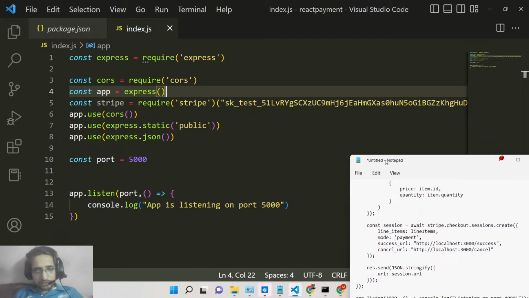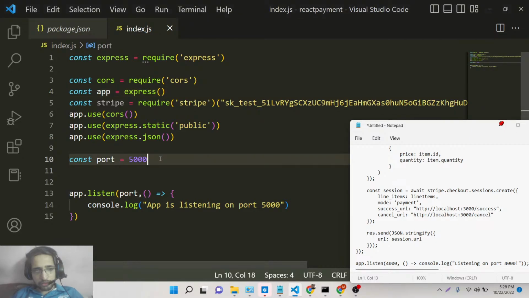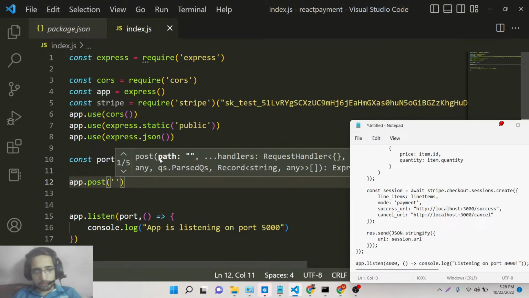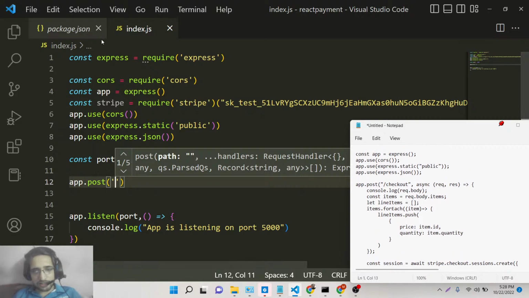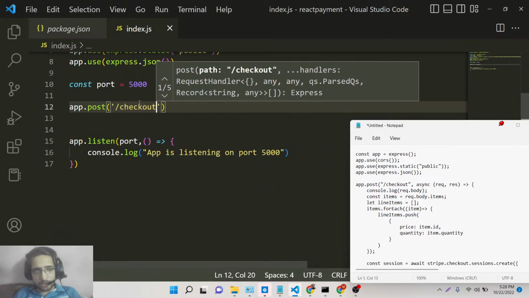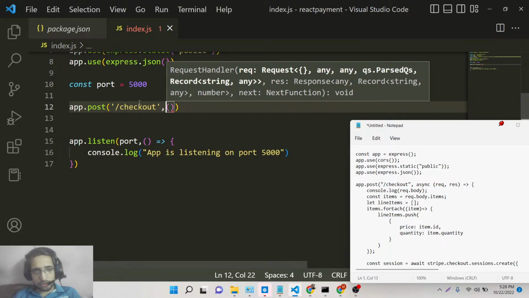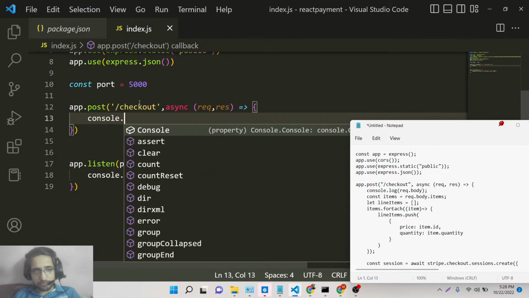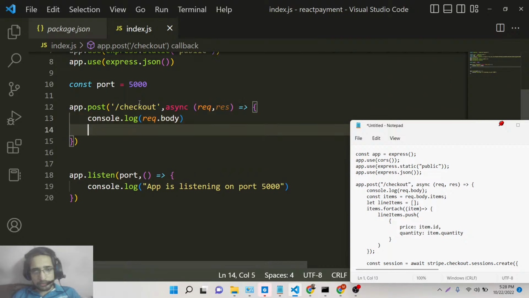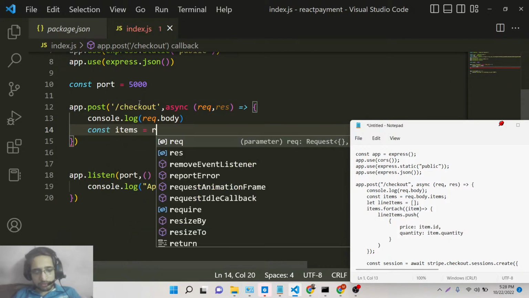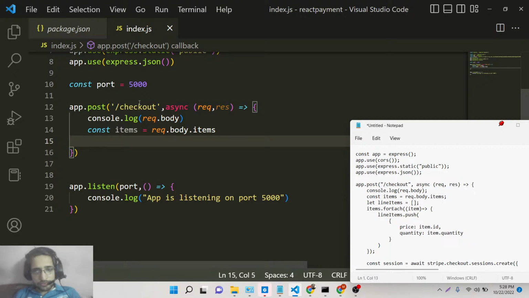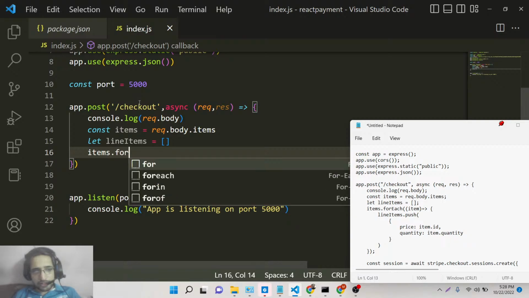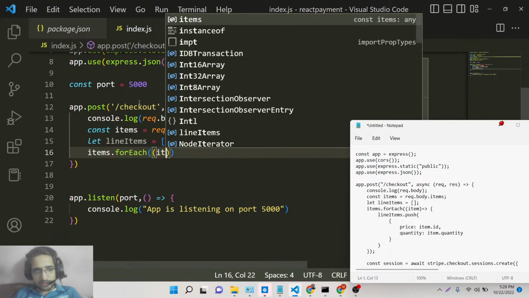After this, we just need to write a simple post request here, which we will be calling from the React.js front end. The route will simply be checkout. Whenever we want to purchase an item, this callback function will automatically execute. This is an async function, request, response. Inside this, we will check out using Stripe. First of all, we will get the items from the request.body.items array, and here we will declare a line items empty array, and iterate through each item inside the body.